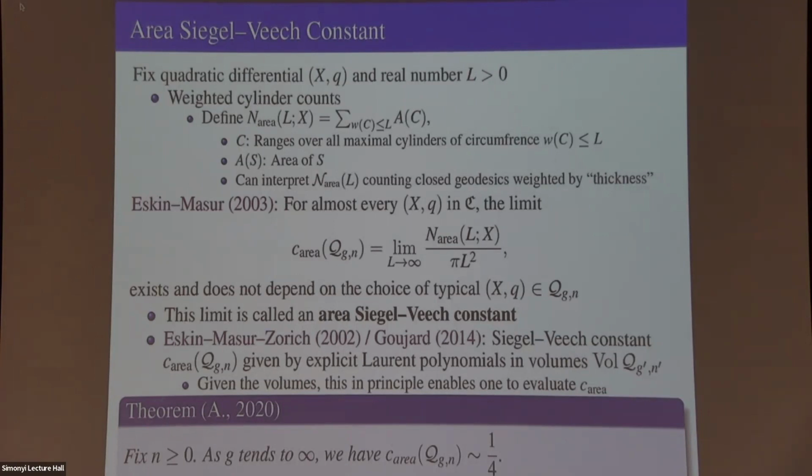And what you'll get from the previous theorem is that as g tends to infinity, you can show that this area Siegel-Veech constant is a quarter. Now a quarter probably makes people's eyebrows raise, because they know that a quarter is related to lambda 1 in hyperbolic geometry. You can ask if there's a connection between the two, and I can't give you a definitive answer either way. I'd been told that there might be, but I wasn't told what it was. That's a very disappointing answer, I'm afraid. I don't know one way or another whether this 1/4 is related to the largest eigenvalue that you see on a hyperbolic surface, but I thought I would mention it nonetheless.